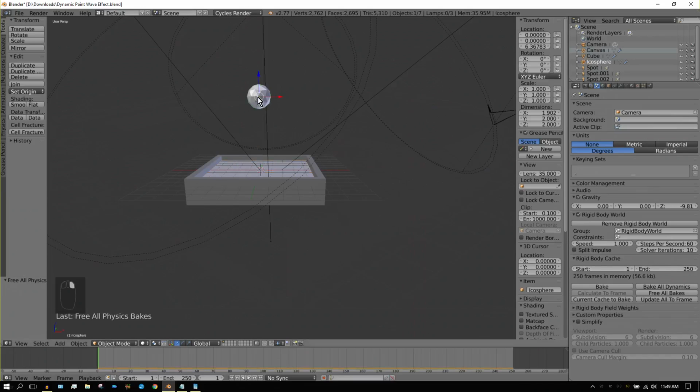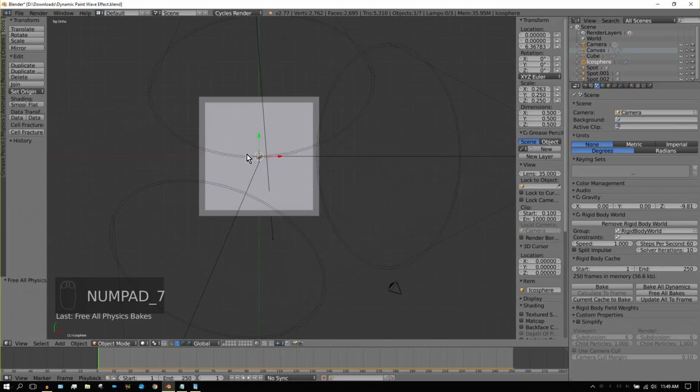And then this icosphere right here, I'm going to make that quite a bit smaller. I'm going to go 0.5, 0.5, and 0.5. Now I'm going to go to top view so we can see where the relative position is compared to this box.